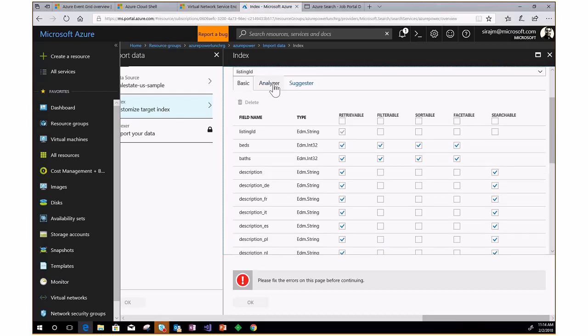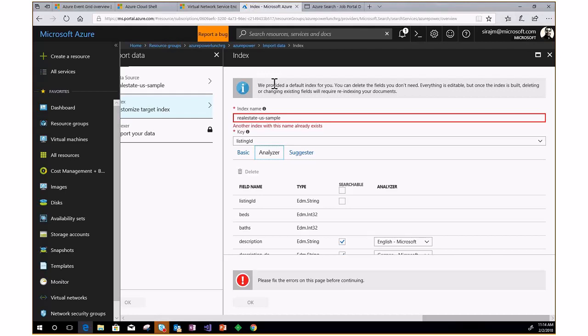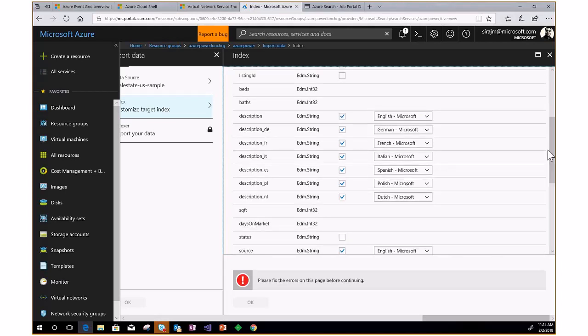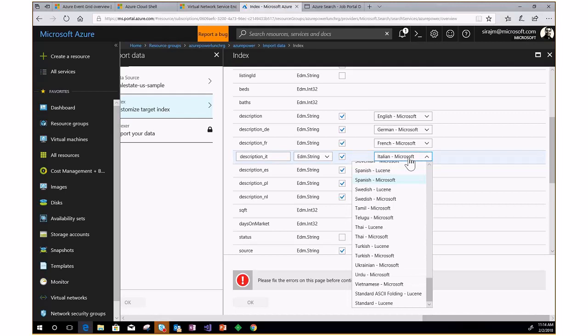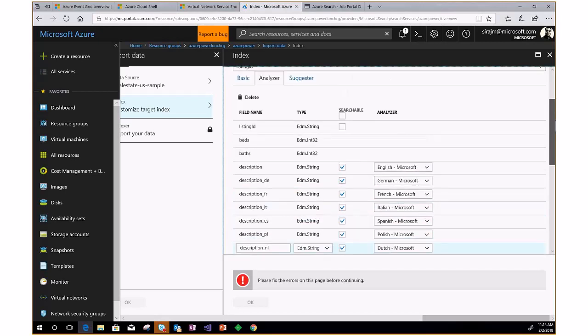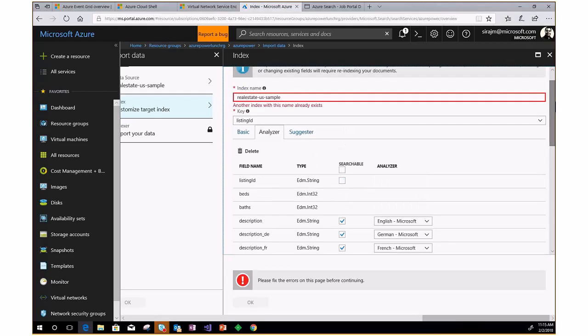Now analyzers. When a document, or in this case an Azure SQL database, is crawled, after that you can have different kinds of stemming and word breaking, with different linguistic support. Microsoft provides out of the box linguistic support for word breaking and stemming for different languages. In my database there is a description field with support for multiple languages, and for each language we have picked a Microsoft default out of the box analyzer. If you want more customization, you can write your own analyzer and provide it to Azure Search, and then the word breaking and analysis of your search will be based on your analyzer.